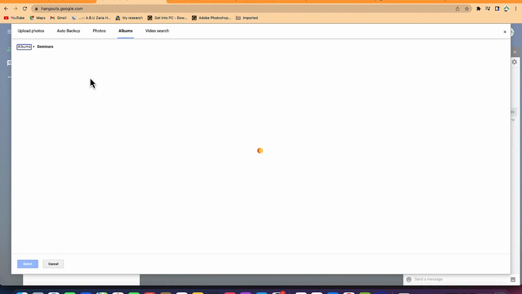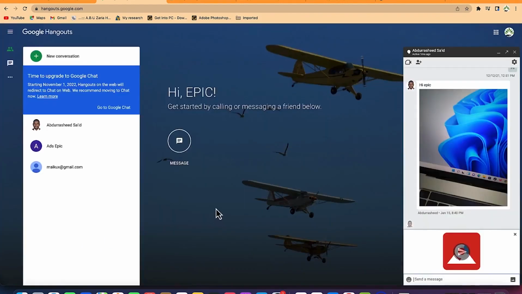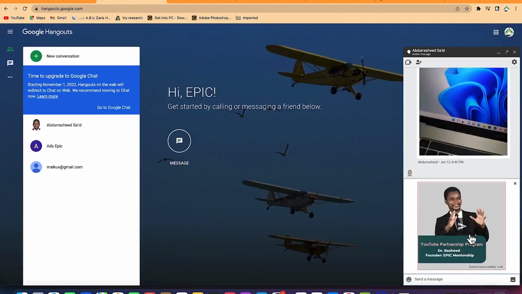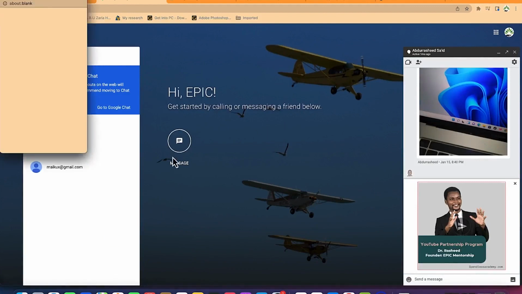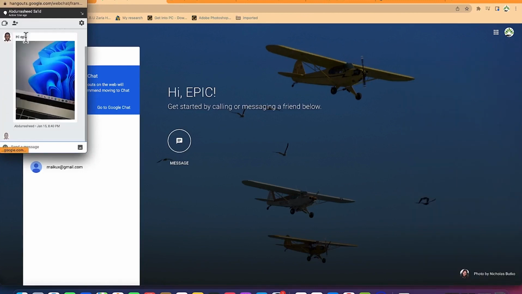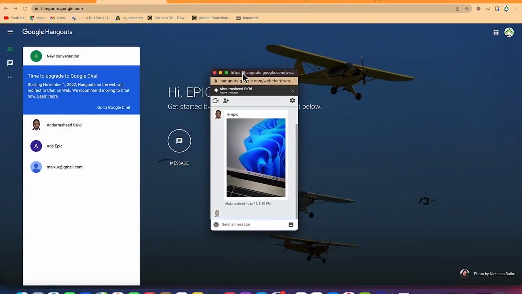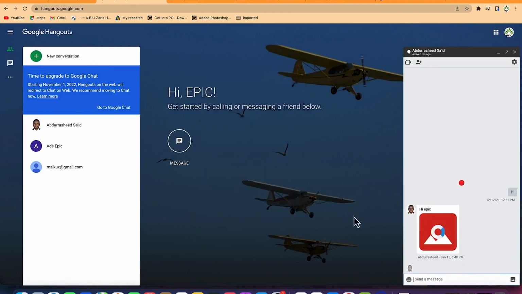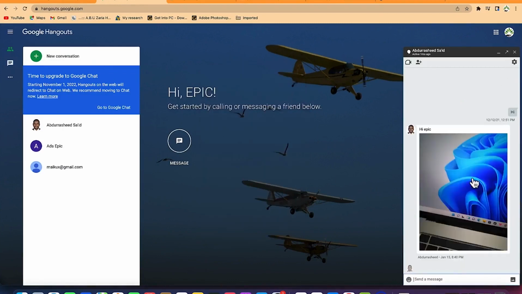Assuming I want to send this photo, I can just select it and click on select, and I can just send it to him directly. You can see very easily you can send to him. You can chat directly. You can pop out, and you will be able to chat directly, just like independent of the main browser. You can chat for it, hangout on your own directly. Okay, you can bring in more people into the conversation as well, and you can still pop in and still come back and continue within the browser and do your chats.